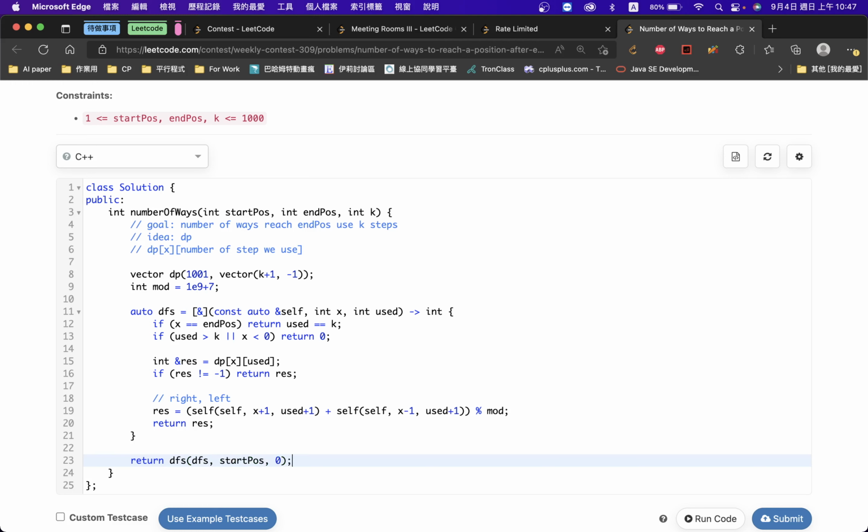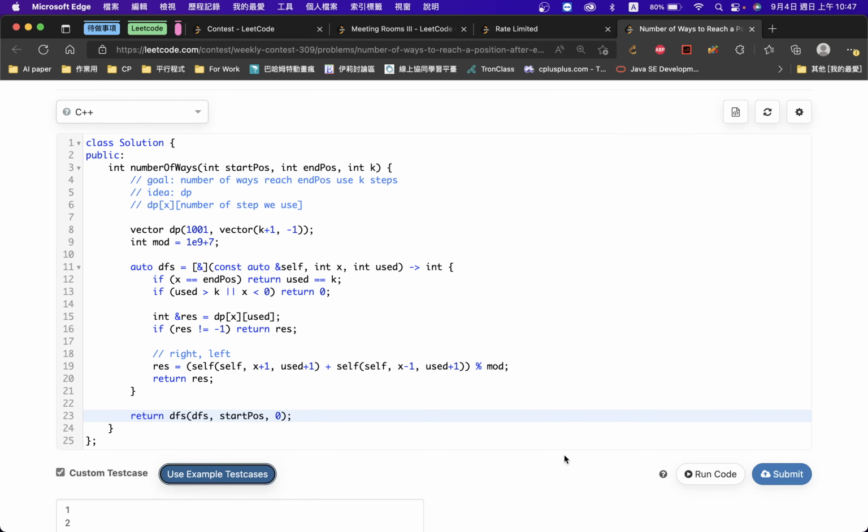The state we use is 0. Alright, that's it.